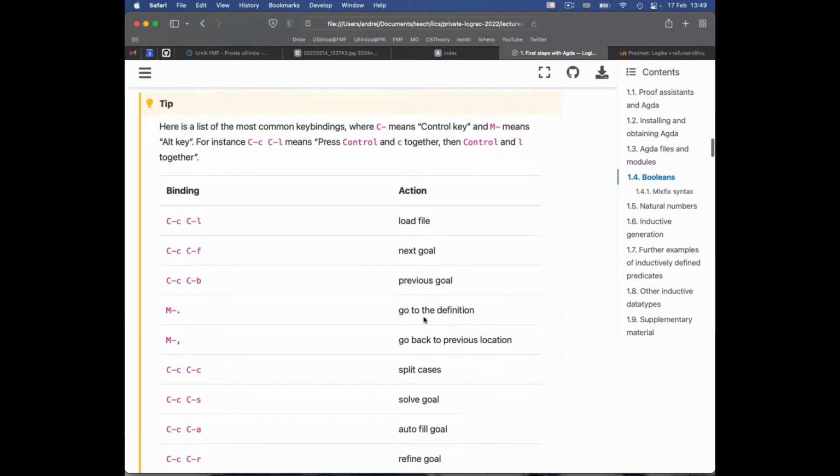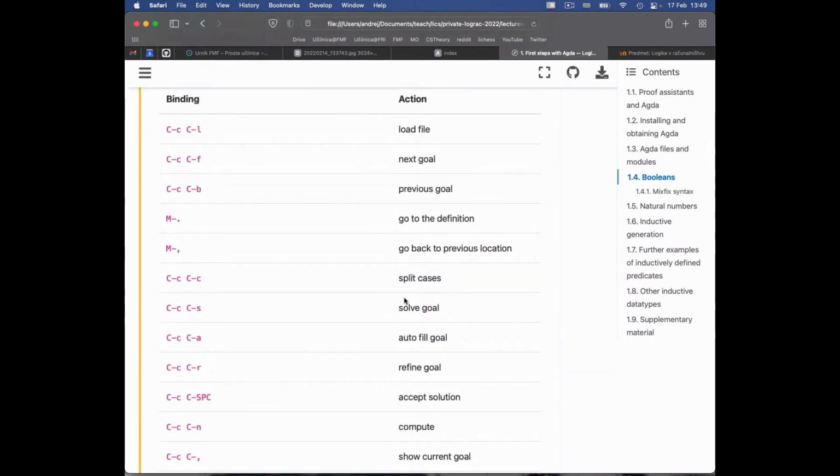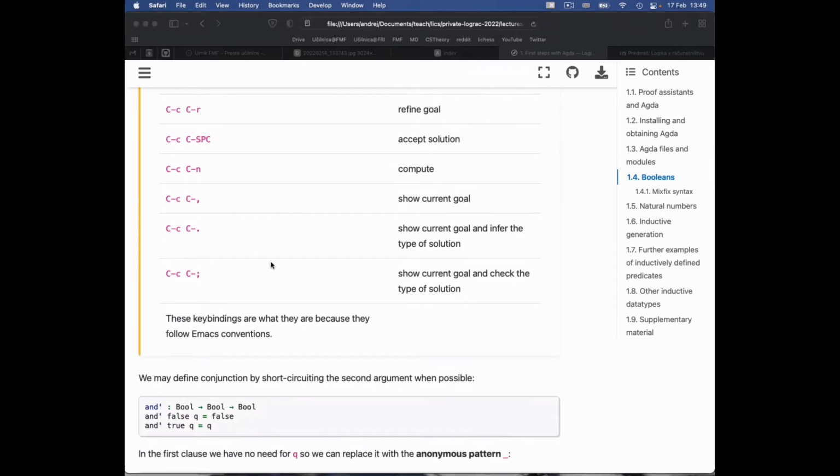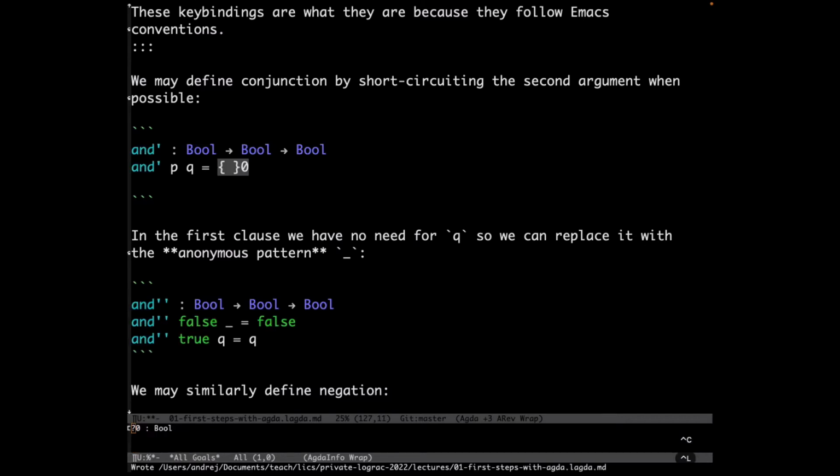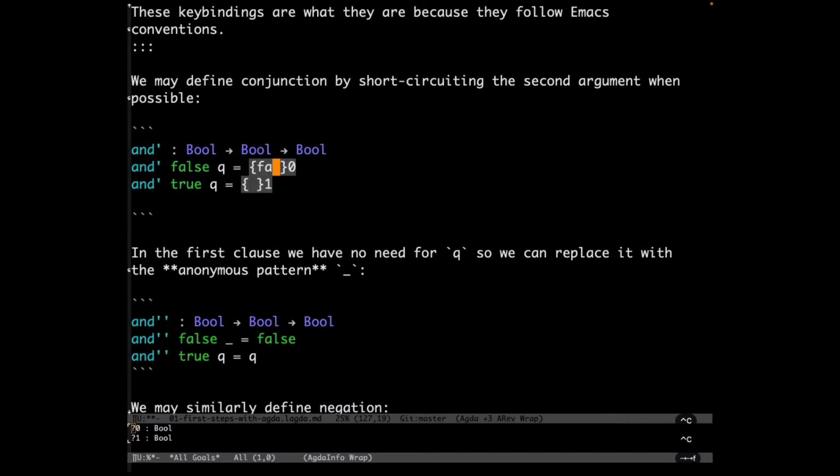Here are some basic bindings that you might find useful, which are also listed in the documentation and everywhere else. So here I have a different definition of bool, which is the one that is more optimized, right? We noticed from the beginning that we could do better. So again, you would say, this much I have to type, okay? I say, I want that type, I want this stuff here, and then I press Control-C, Control-L to load, and I say, split on P, Control-C-C. Oh, I know the answer, it's false, Control-C space, and then I say, here it's Q, and I'm done.